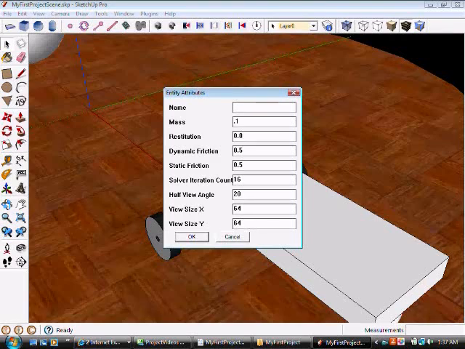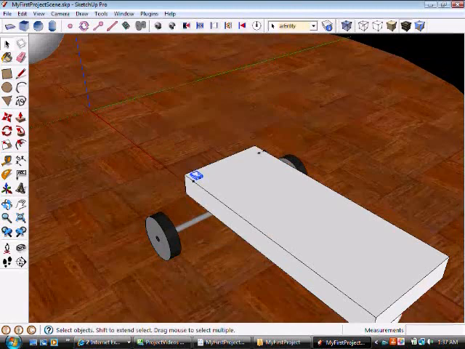And let's give it a name. Left brightness. Now let's just copy this.